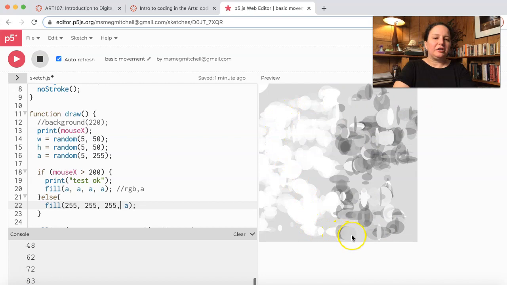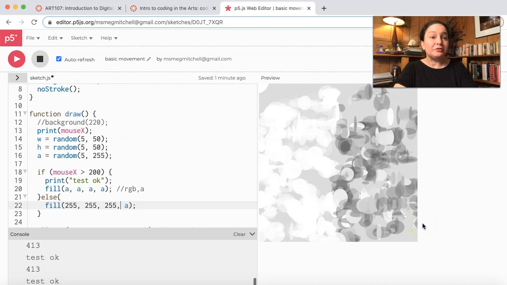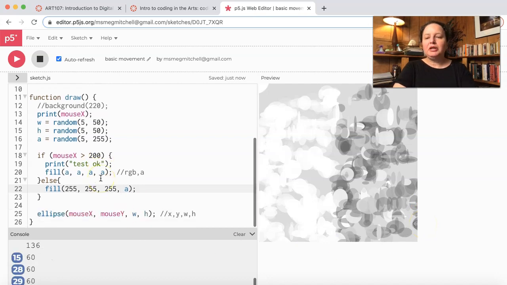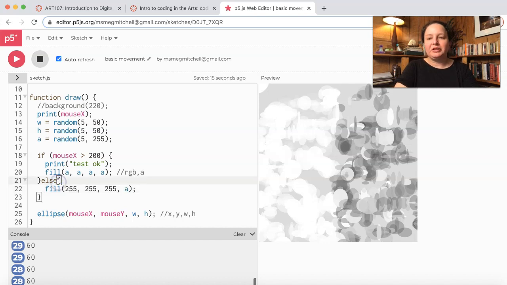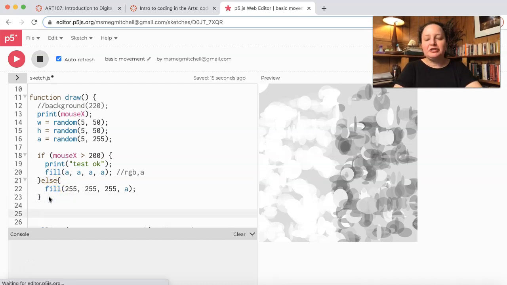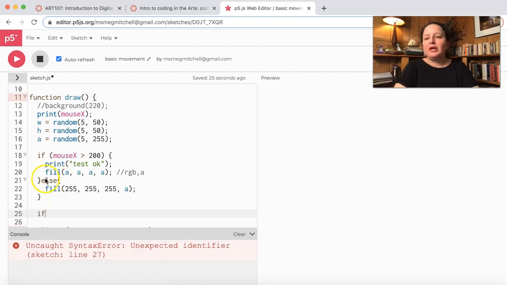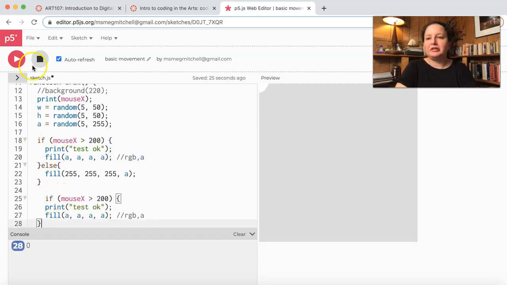So in a nutshell, this is what an if statement is. This is a basic if-else statement now. You could potentially insert, for the sake of argument, a condition into the else statement, making it an else-if statement. Or you could just have an entirely new if statement. I'm just cutting and pasting this so I don't have to type it, because we are all nothing if not slightly lazy.